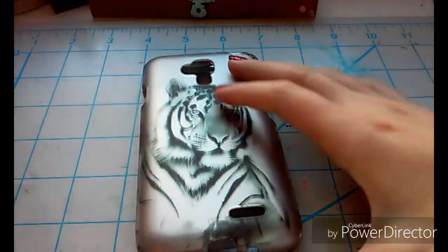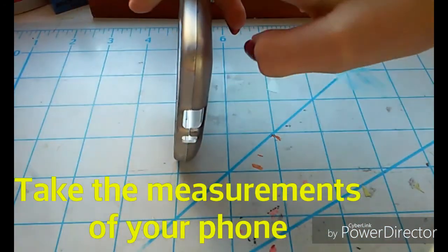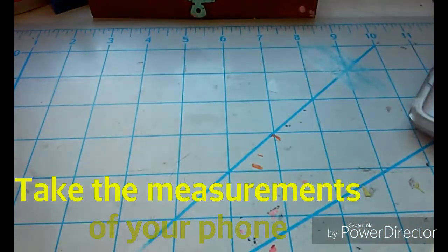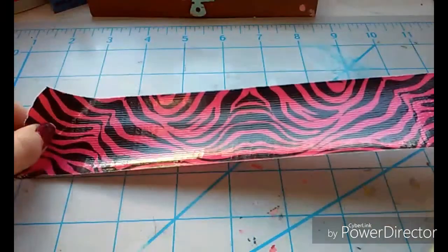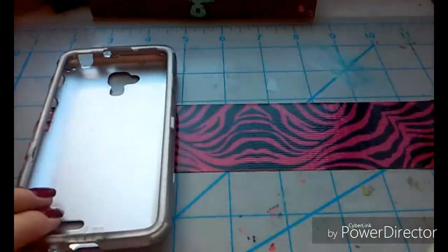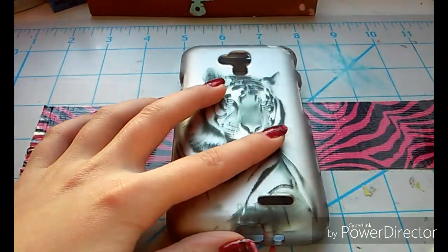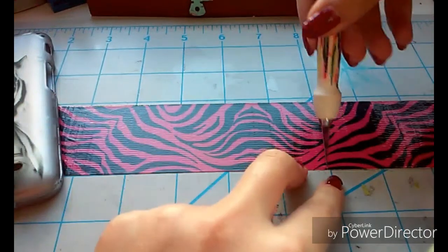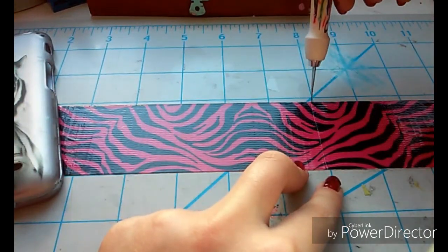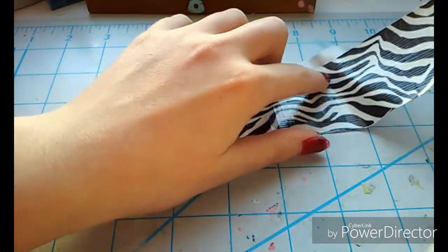First you're going to take the measurements of your phone. Mine is about 3 inches wide and half an inch thick. Then you're going to take your first color of duct tape and lay down a strip. Make sure that your phone can be flipped over onto it, including that edge. Then you're just going to cut it out. Mine was about a total of 7 inches.